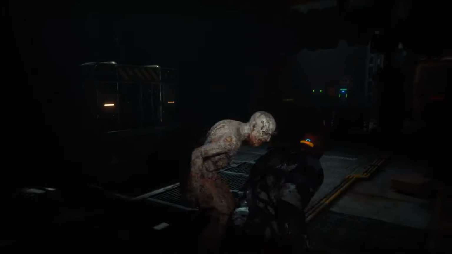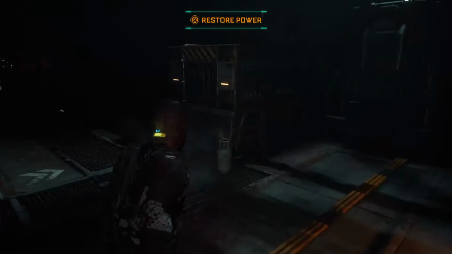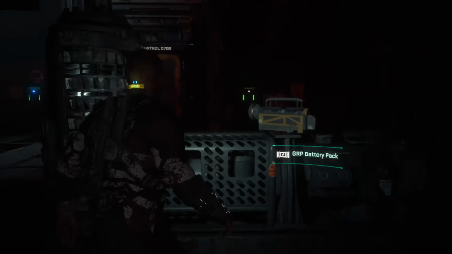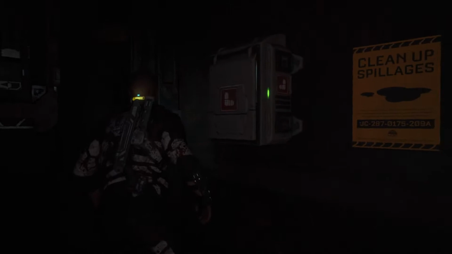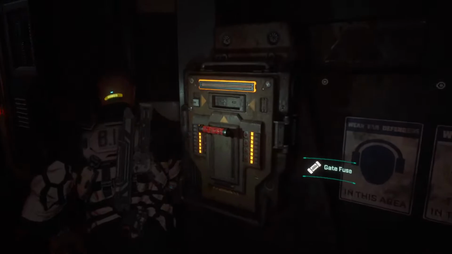I've been backhanded. Wait, where'd the other guy go? I'm looking. Damn it, I wanted to loot him. Well, there's a battery pack for my gripper. This doesn't turn the power on? These fusers? Any fusers in chat? Wait, really? Am I supposed to be ripping the fuse out? What if I put it back in? What if I turn it off and on again? No? Okay, fuck you.